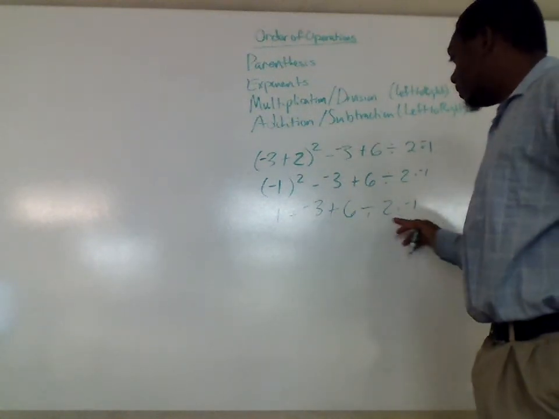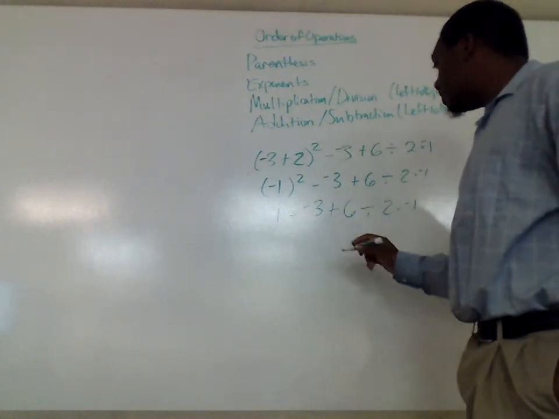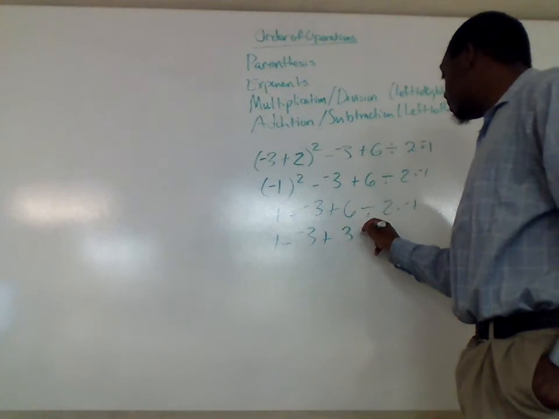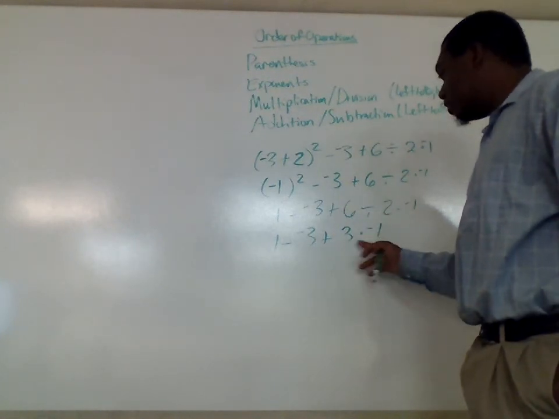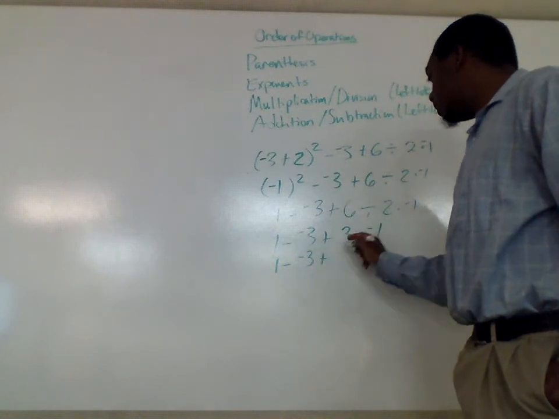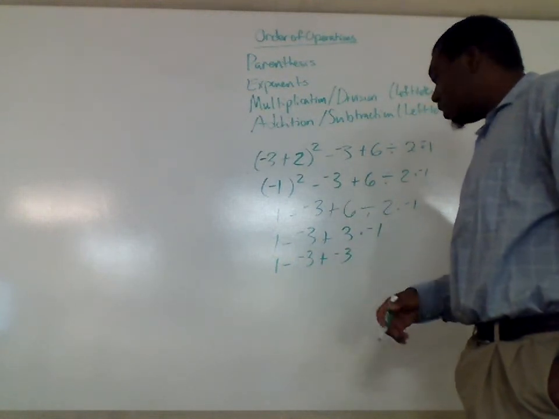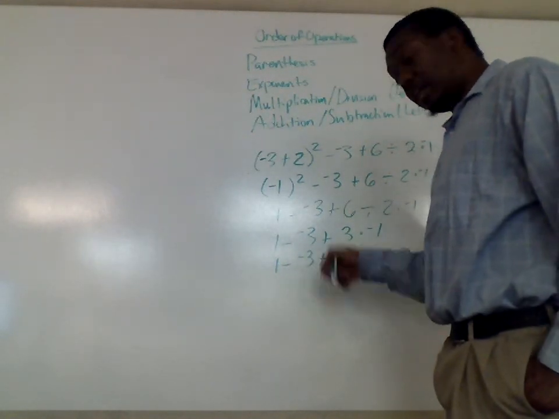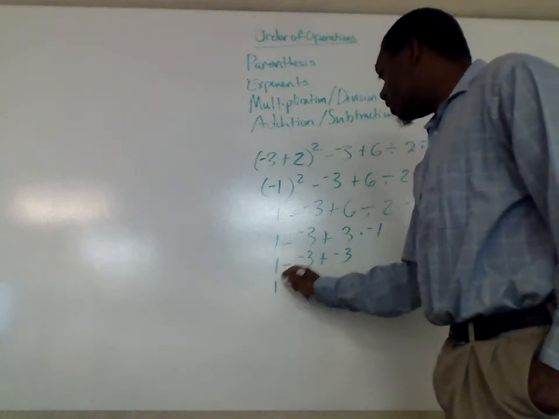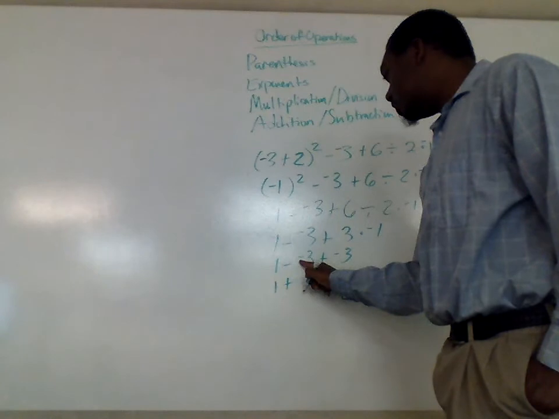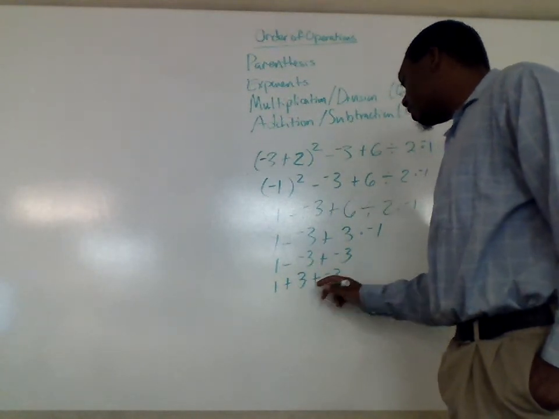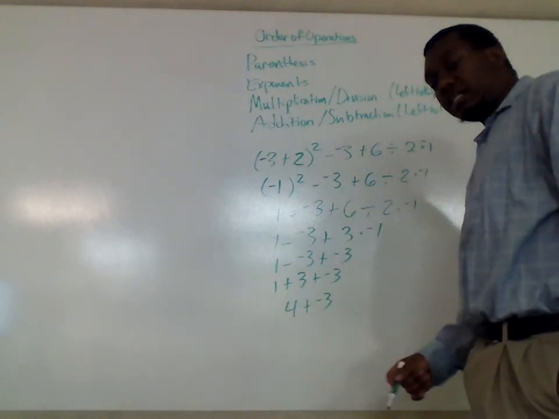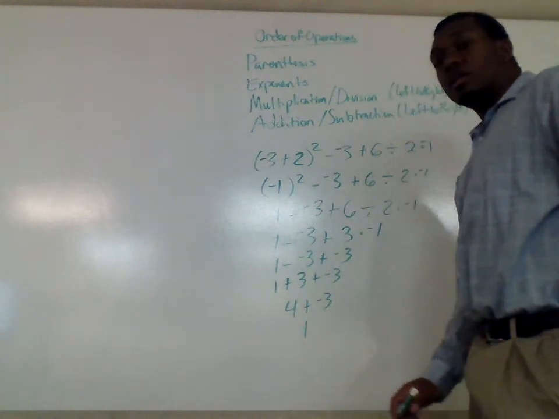And going in order of operations, left to right, we're going to do the division next. And then 6 divided by 2 is still going to give me 3. Okay. Multiplication next. So 3 times negative 1 gives me negative 3. All right. Go in order from left to right with subtraction and addition. So subtraction next. So 1 minus negative 3. Like we said before, you can change the minus to a plus and change the sign of the next term. And we end up with 1 plus 3 is going to be 4. And last but not least, 4 plus negative 3 is going to be 1.